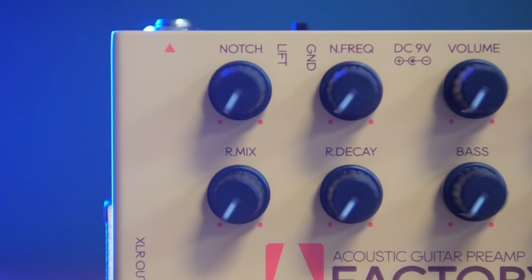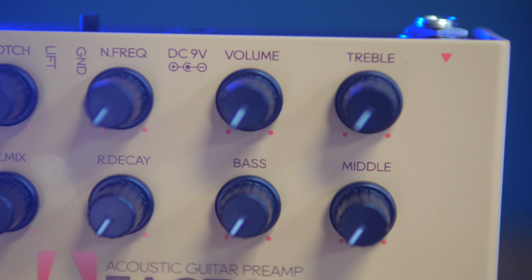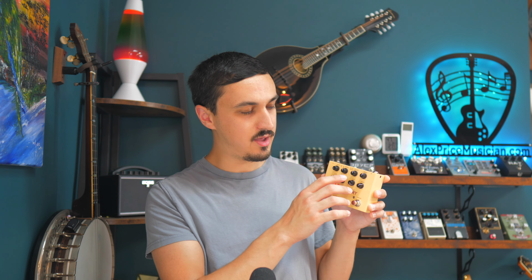Starting off, we just have our volume, which is actually going to amplify the signal. We do have a preamp bypass switch here. With the volume in the 12 o'clock position, there's no change. You can boost or lower it as you need to. And the switch here is going to also bypass the 3-band EQ and the notch filter. 3-band EQ, we just have controls for treble, middle, and bass. We'll check that out in just a second.